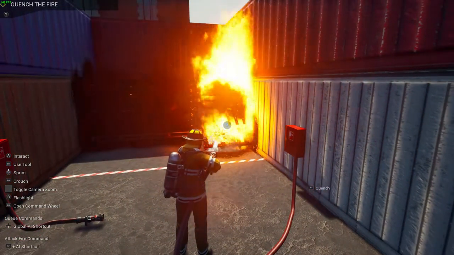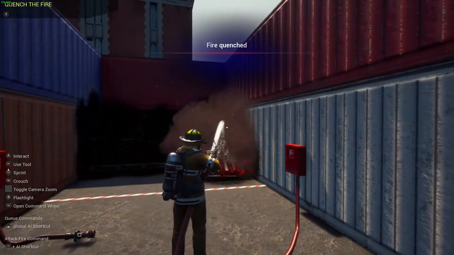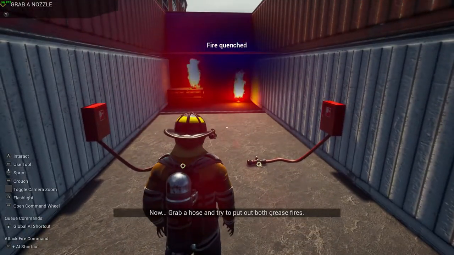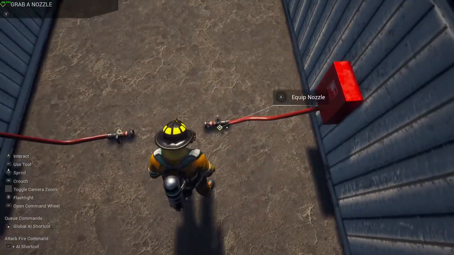And the pan is the last thing that needs to go out. Can we do it? Yeah, there we go. That's another fire punched, guys. Grab a hose and try to put out both grease fires.